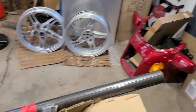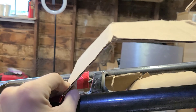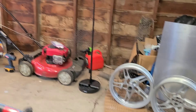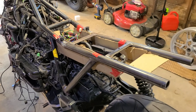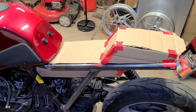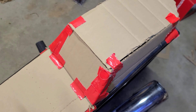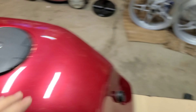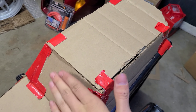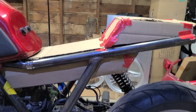Now I'll make the rear fairing out of cardboard. This is the main idea of how I want it to look. I said I didn't want it to look too boxy — I want it to be more rounded up here and rounded out pretty much. But this is a rough mock-up of how it will look.